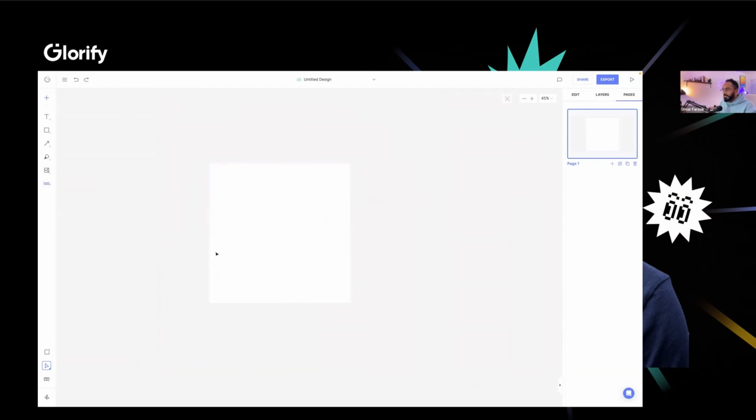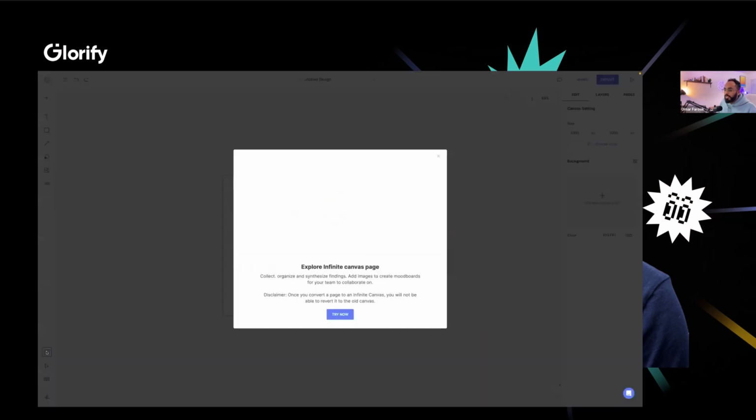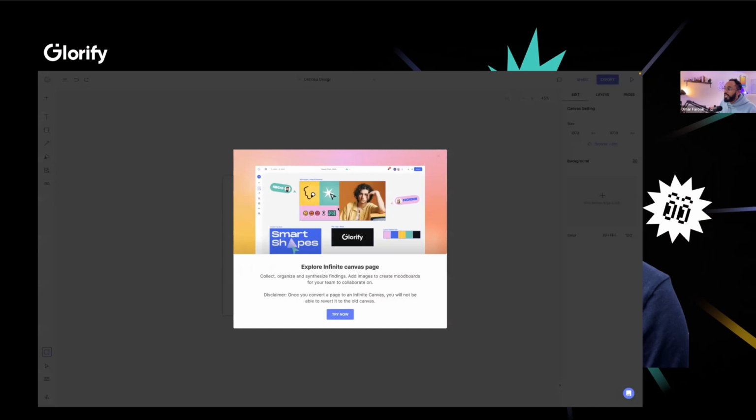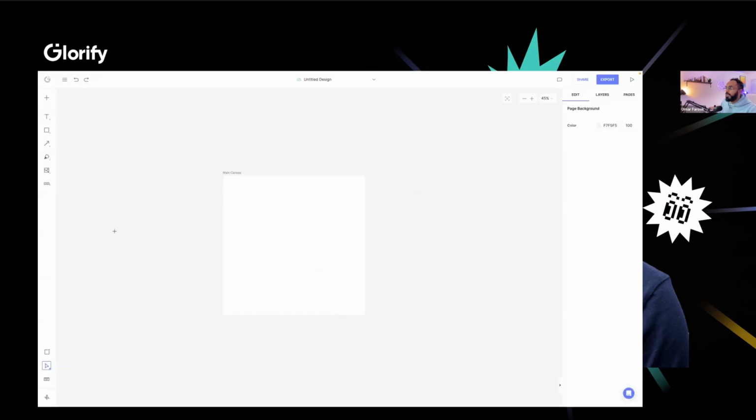Now, very important feature that no one can miss. This is a single canvas that you see right now. You can expand this to an infinite canvas. And this webinar is focused on an infinite canvas workflow, which is when you click this button over here, you get access to the canvas tool. It prompts you, giving you a little disclaimer saying that if you do go down this route, you cannot go back. So you're exploring the infinite canvas page. So if you go ahead and try this now, your page turns into an infinite canvas. And now you can draw multiple canvases.